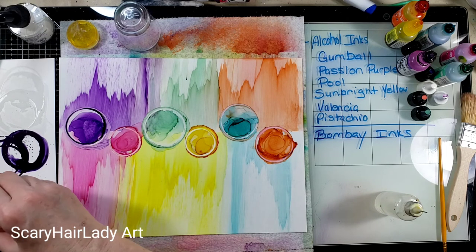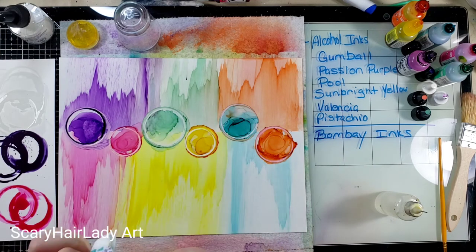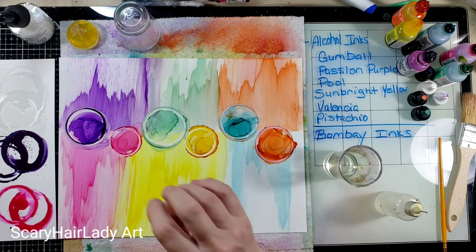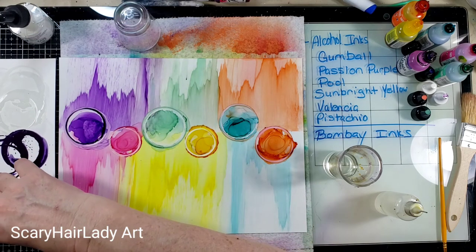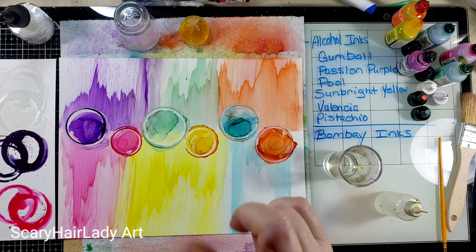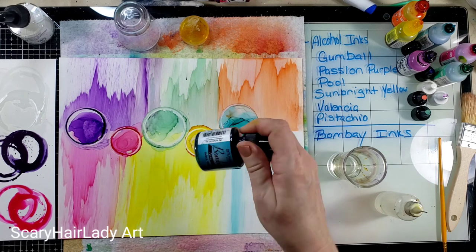I guess I got a little lucky picking out pink's not this big one. Picking out the colors that also match the Bombay, but if you pick out general pink and purple, the plain orange, the plain pink, I think you'll do fine. Except for the blue. Oh, I do have a teal. Okay, never mind.